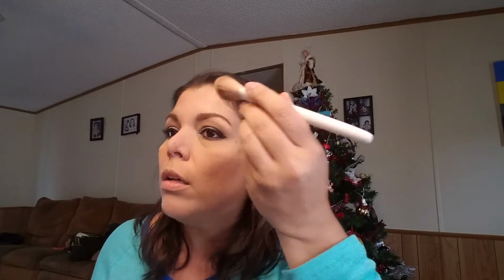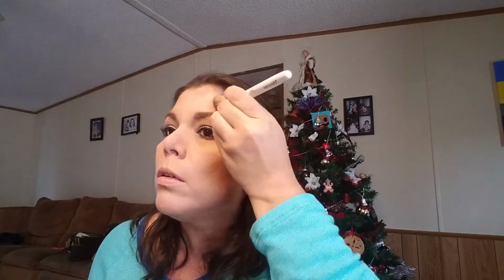Let's go ahead and dab some on the forehead. Let's go with that center shade, a little bit of that darker shade, and just really bronze up. That is not bad. I feel like I have a nice dose of color on my face. It feels like it's got a little bit of life back into it. I haven't bronzed in a long time, so it does feel really, really nice and bronzed and warm and glowy. Let's go ahead and try the highlight.